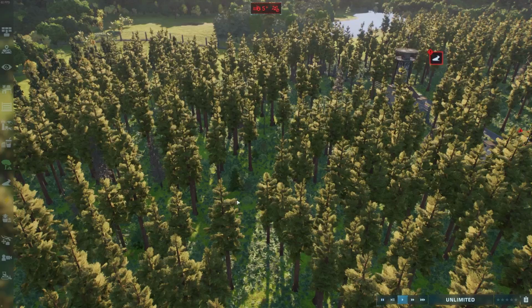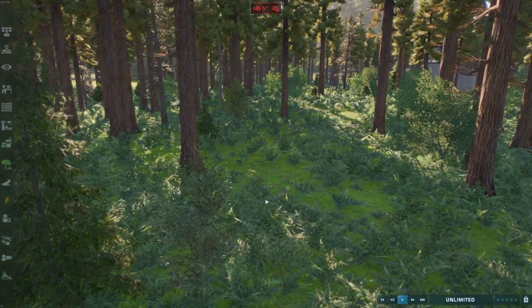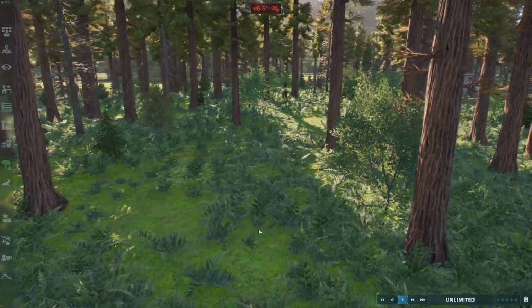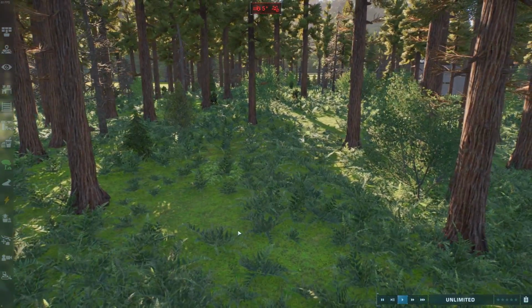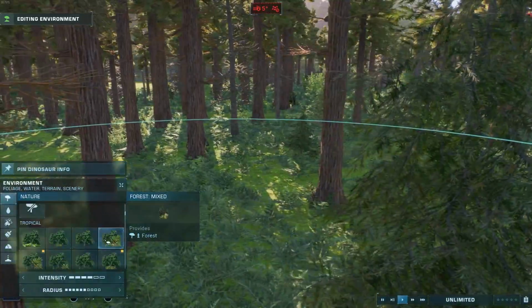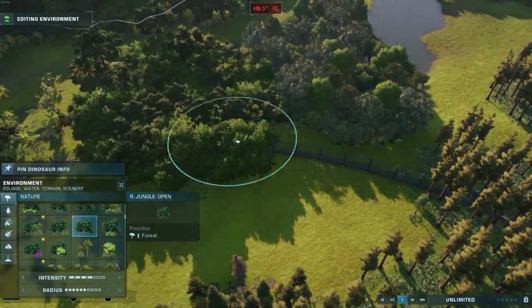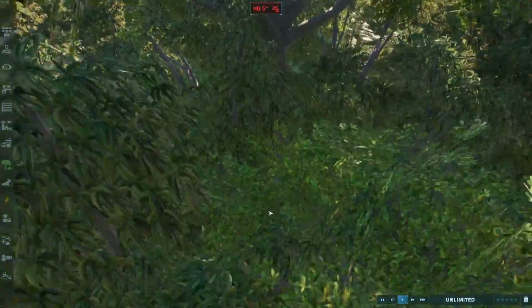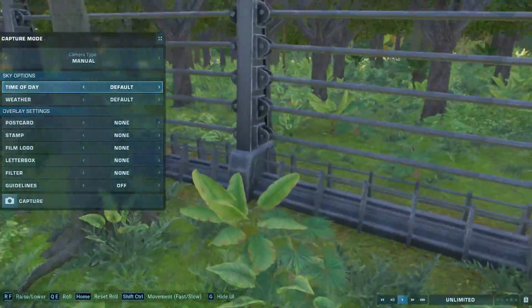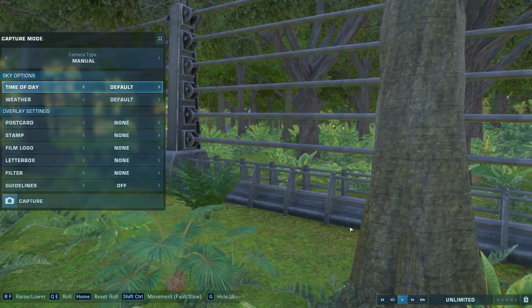This redwoods brush in particular has no grass because it was designed with a dirt texture in mind, like a realistic forest should look. But now it has this weird flat grass texture and it looks a little bit off. Same thing is true with, I believe, these jungles here. If you look into them, they're a little bit weird looking because they have no grass and no dirt.